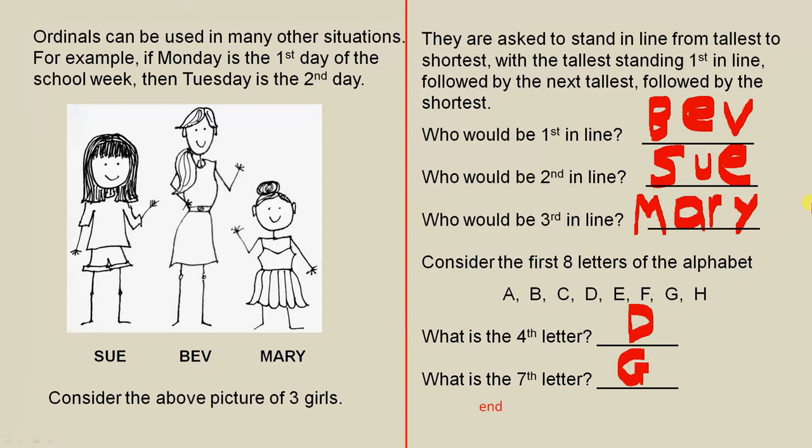Perfect. So this video has given you a very good introduction to numbers. You can have numbers that are in a special order, and if you can pick what the pattern is, then you know exactly what's going on and you can add other numbers to the pattern. And we've also seen some examples of ordinals, and all they are, they just talk about position. The position of something, like finishing in a race, and it's similar to order.